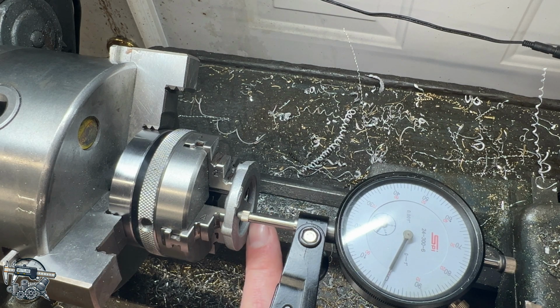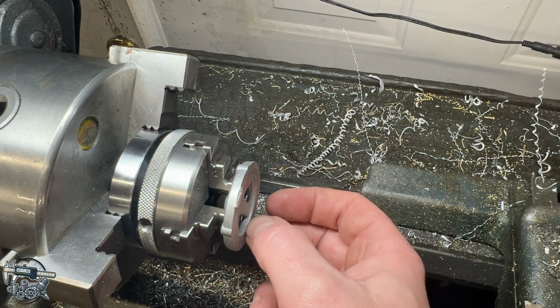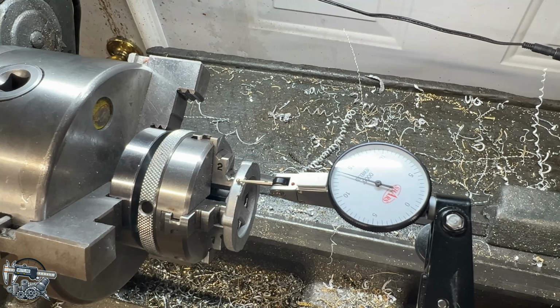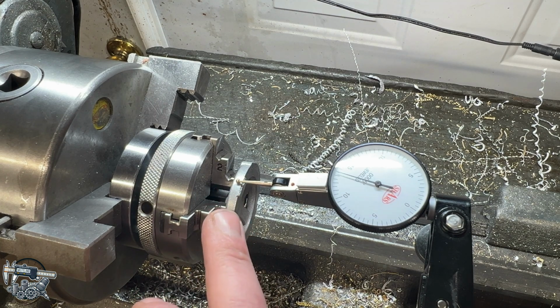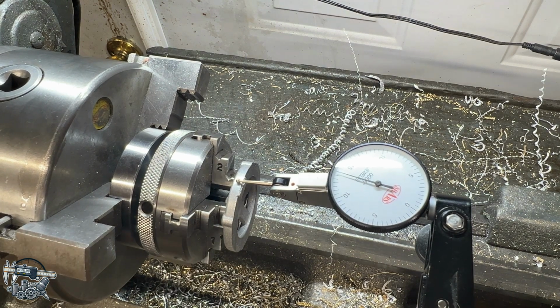Let me throw an indicator down here on the center of the bore where we're going to be machining, and we'll see if that's running fairly true as well, which I suspect is probably not bad. All right, got the indicator over here running on the top surface. It's definitely not as good as I wish it was. I might try and tap around at it a little bit, but this is not an independent 4-jaw chuck, so I really can't move this around much. So I think maybe we just live with this. I think it's probably good enough.